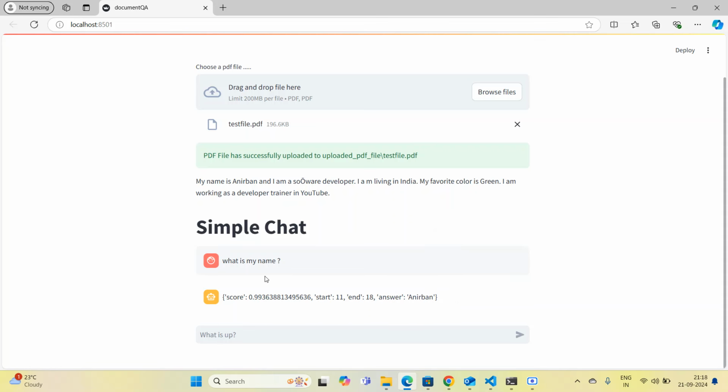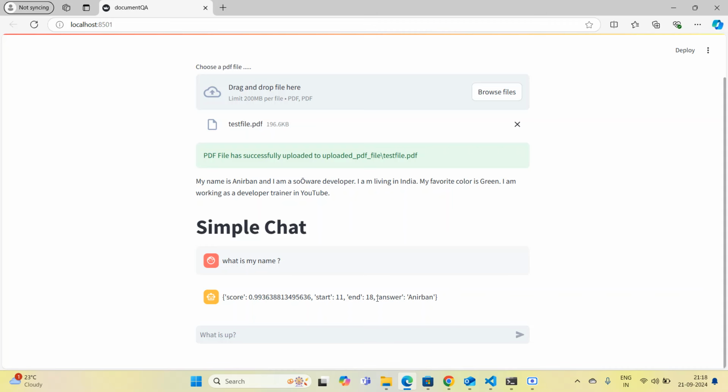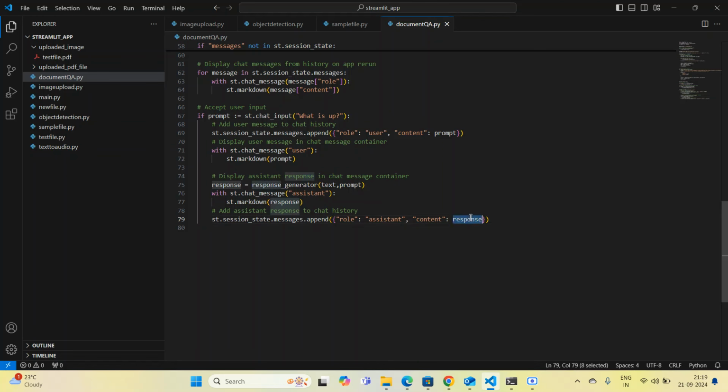Okay, so I want to see only this particular thing which is Anirban, so I can do one thing. This is the answer, right? So this is a dictionary. I can again customize the output. Okay, so rather than writing this I can do one thing. st.markdown response, we are getting the response. Okay, so this is the whole response basically.